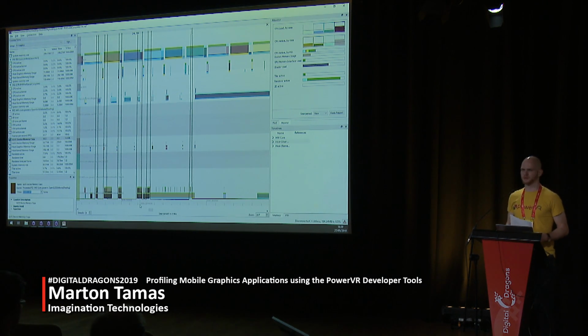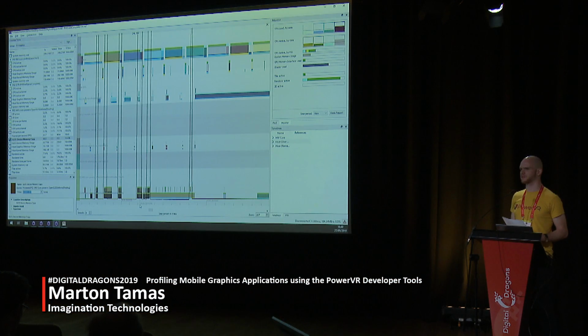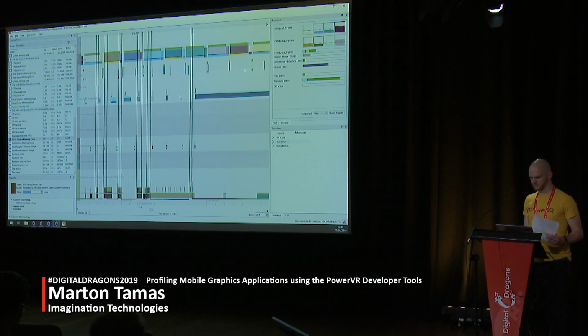In Vulkan, of course, you control your memory, and it's all up to you. However, the kernel might still do some allocations, and we also have a counter for that called the host kernel memory usage. You can track it to see whether the driver is doing something funny behind your back.